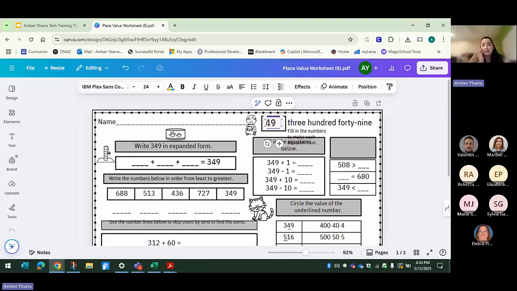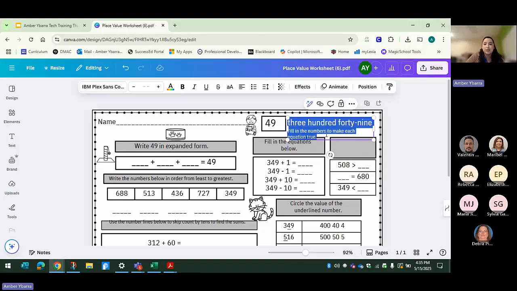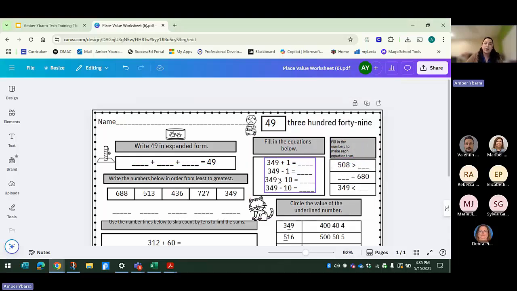I use this constantly because, like I said, I'm always differentiating for my students. I'm always putting stuff into Canva, changing it so that it works for all of my students, and it's really cool. Now, it's not perfect, so you can see here that it kind of put these words together. So you do have to go in and edit it a little bit, but it's really not hard to do. So it's a really cool hack if you're like me and like to edit certain things. So there you go. That's a super easy, quick hack that I wanted to share.